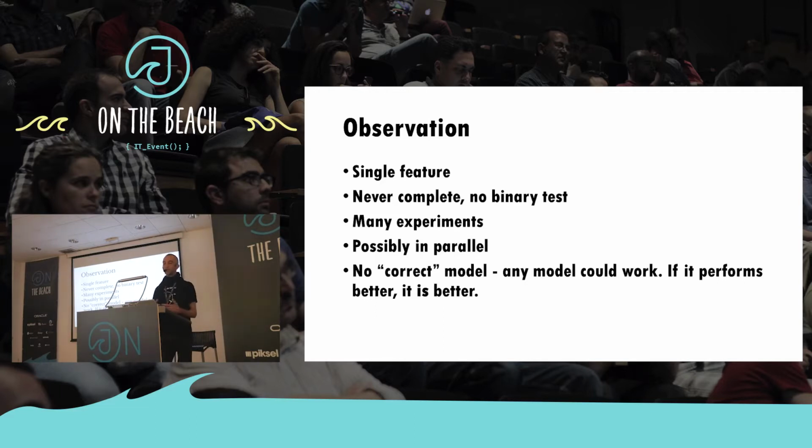Here, I might actually have many features or many versions of my code which I'm going to try in parallel, because I'm really trying to run experiments and compare: is this predict function better than this predict function, or than this predict function? So instead of a master trunk where my code evolves in linear fashion, I might have many different versions of my code living at the same time, and I'm really trying to decide by experiments which one is the right one. And finally, there is no correct model. If I think it's good, it might be good, it might not be good. The only truth here is: am I better at making predictions? So that's kind of what we're trying to do. And so now I'm going to move on.